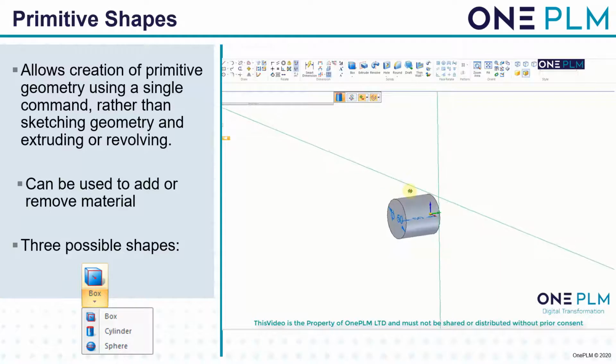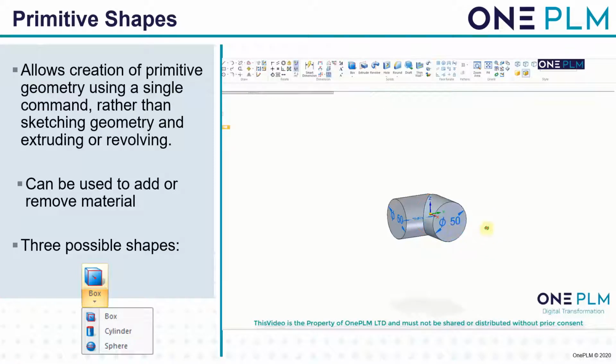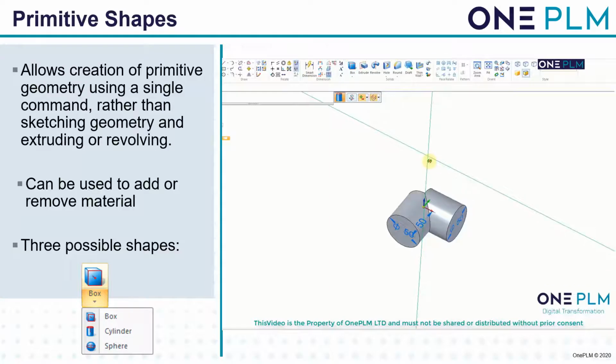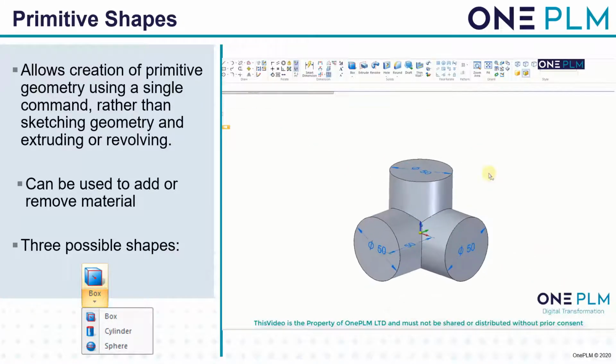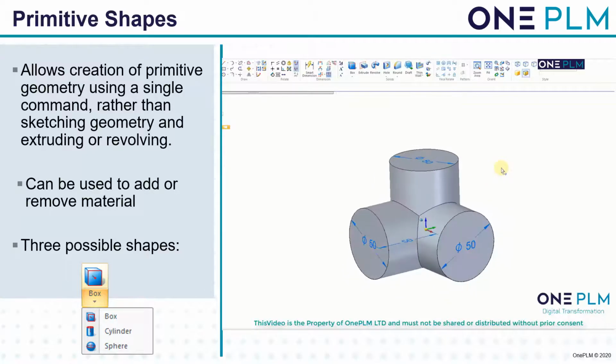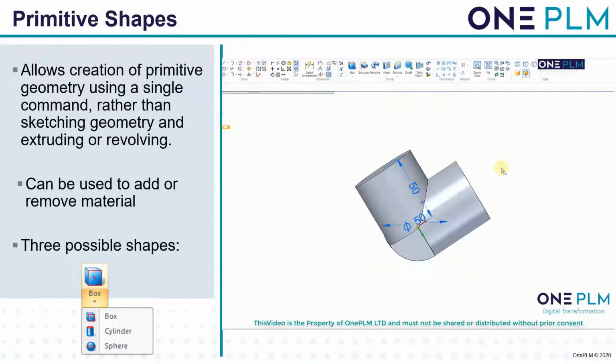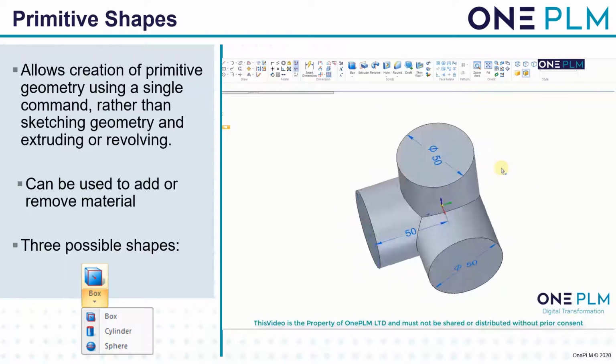Here I've created one cylinder. I'm using that lock that we just looked at, where we can use F3 to lock to the planes, to create a 50mm by 50mm cylinder in each direction. So I'm going to create another one on the XY plane at the bottom. I'm going to use that little lock option, so press F3, start at the center, 50, and then 50 on there. Now we've got a shape that would have taken at least 2 to 3 times as long to do otherwise, but we've got a little bit of a cutout on the back.